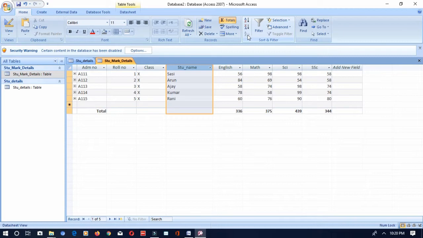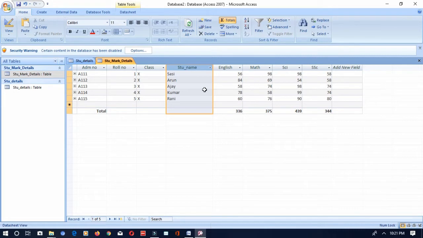Filtering is what? As you know, sorting is arranging the data. Filtering displays the records which match a particular criteria. For example, I want to display the details only of those students who have scored more than 90, or only the students whose names start with A or end with something. Or I want to display only the marks in English who scored more than 50 or more than 70. That can be done by clicking on the filters.